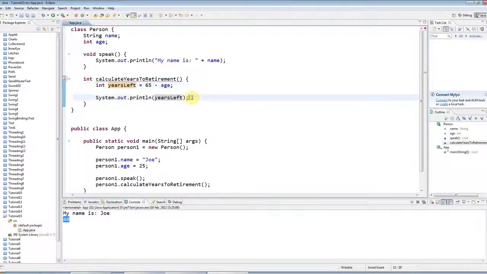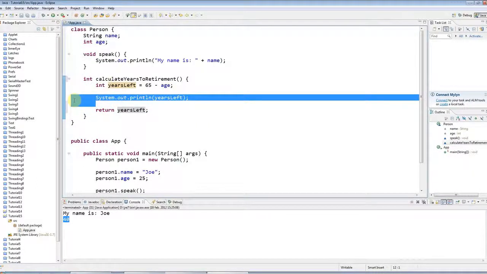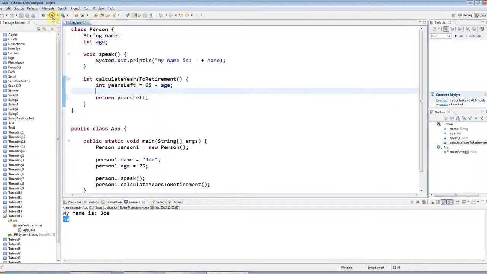And the second step is down here at the bottom of the method, I want to say return years left like this, because here I've said it returns something of type int, and here I'm saying, yeah, what I'm actually returning is years left. And when you type return, this will literally leave your method at that point, which is why it's usually at the bottom, although it might not be. It could be somewhere else in your method, enclosed in an if statement, and it might only execute under certain circumstances, let's say.